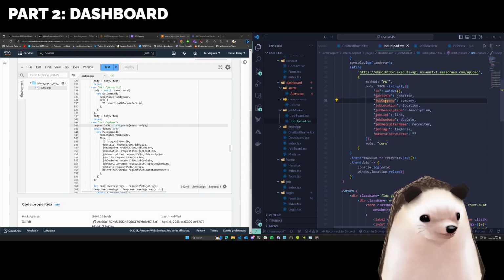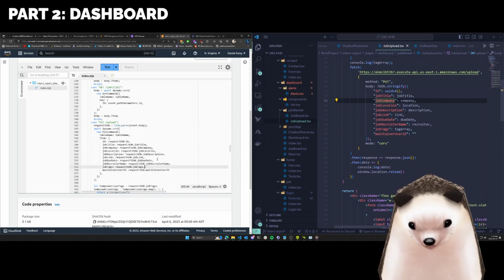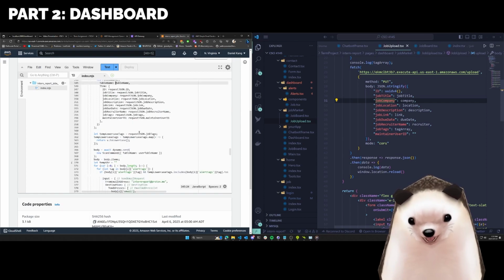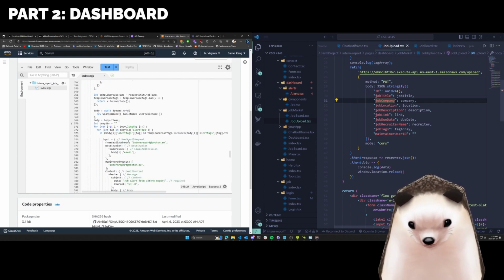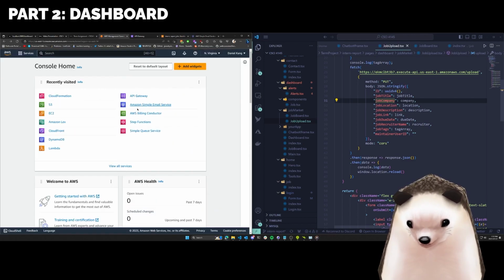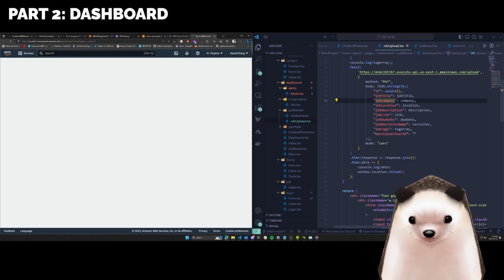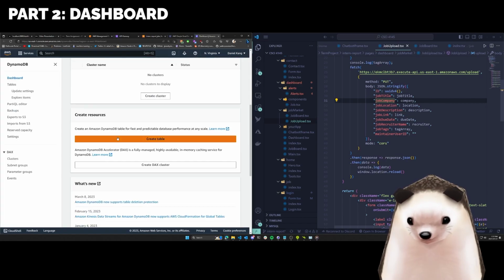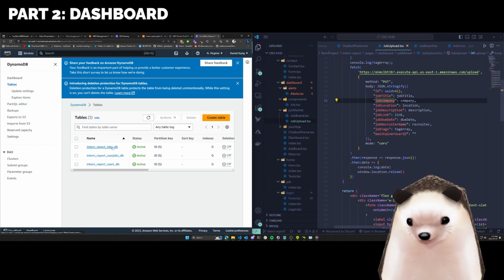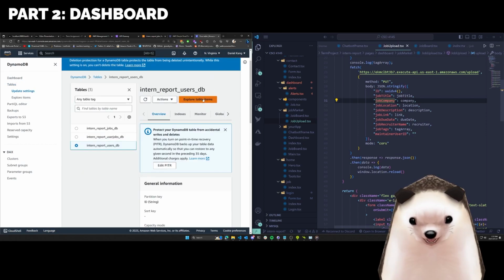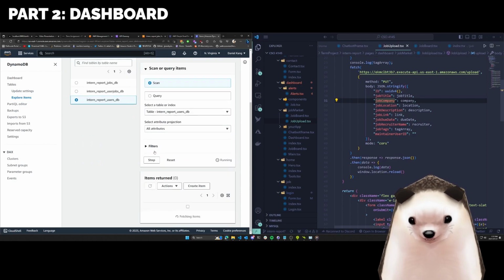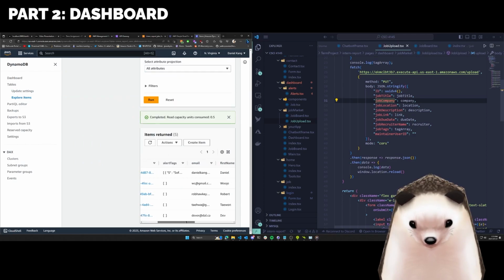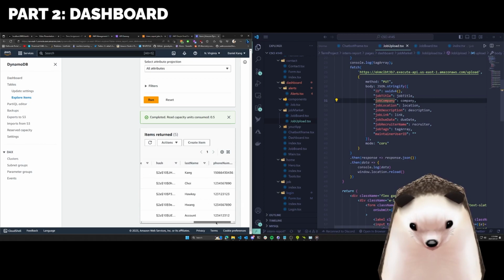It has job title, company, location, description, link, due date, all of that stuff. Okay, it'll update the Dynamo with all of this with the put command as well. But after it puts it, it will also check for, right here, it will scan the user table. Okay, so the user table. Let me just open it up for you. Okay, and tables, users. And remember when I showed you the whole user thing, right? So you can actually see that Rob Hawk, yeah, Dallas, has been uploaded to this one as well.